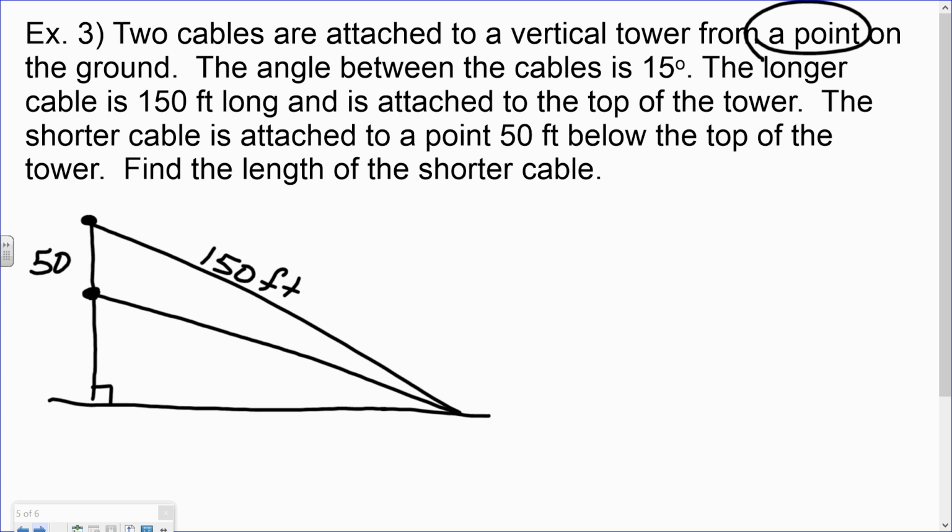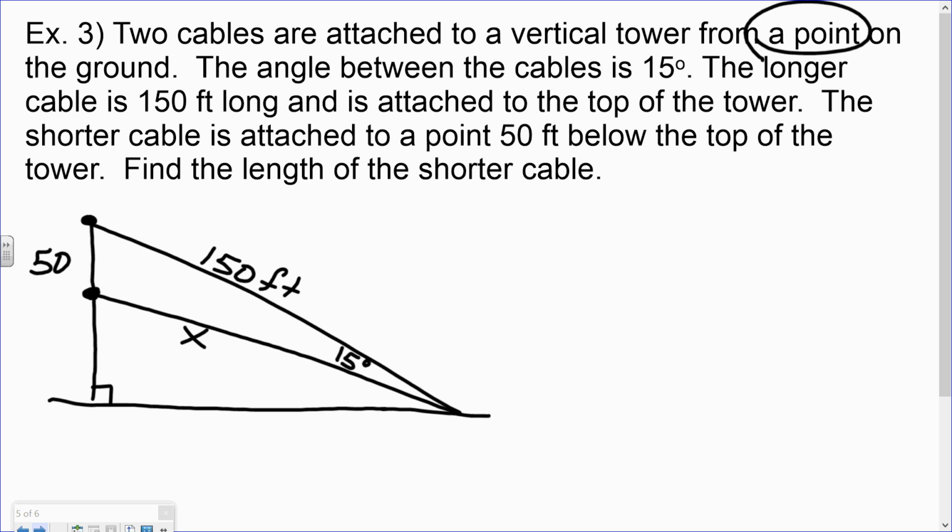That's going to be the one over there, right on the right? Because these are our two cables, so this has to be the 15 degrees right there. And we want to find the length of the shorter cable, so we need to find x. For either the shorter or taller right triangle, I really don't have enough information to solve something on this one. So I'm going to look at that smallest triangle that's just that top piece, the one that does not look like a right triangle.